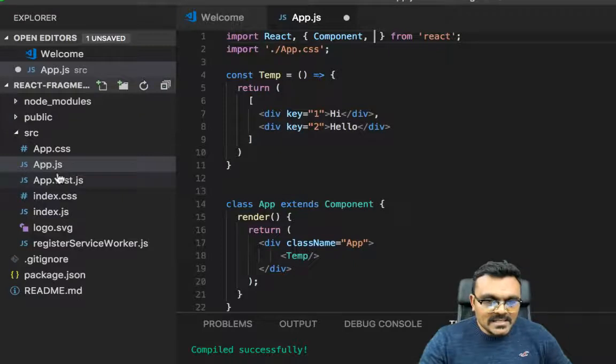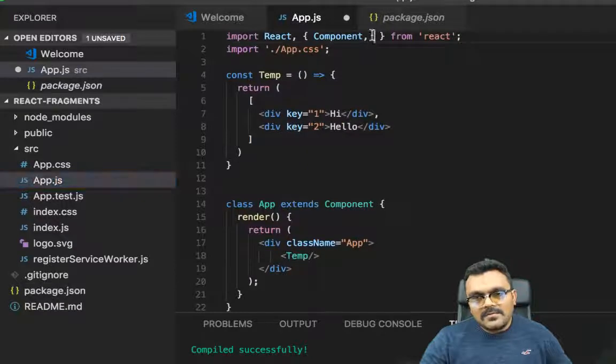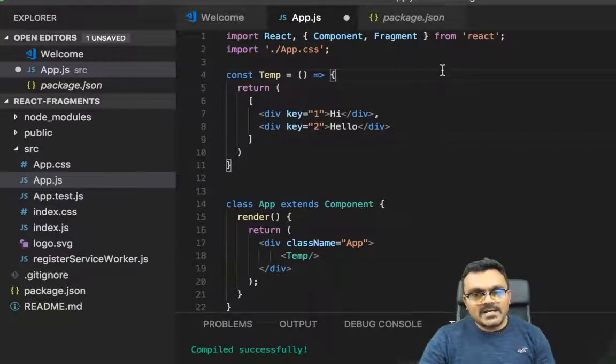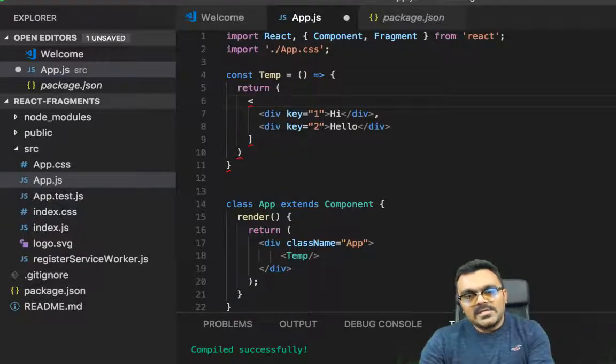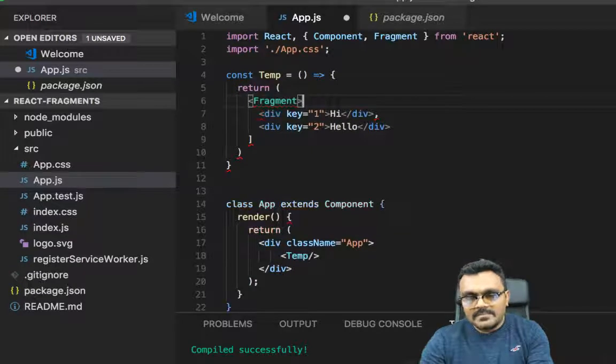In my case, I am using, let's look at this, 16.2. All I have to do is import Fragment from React. Once I do that, all I have to do is wrap this element with a Fragment.